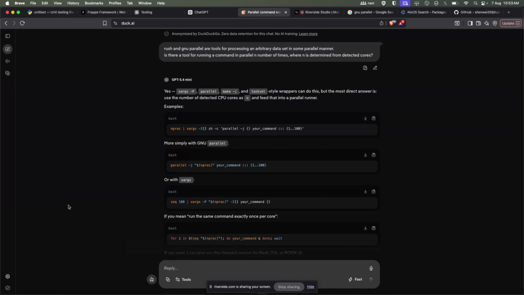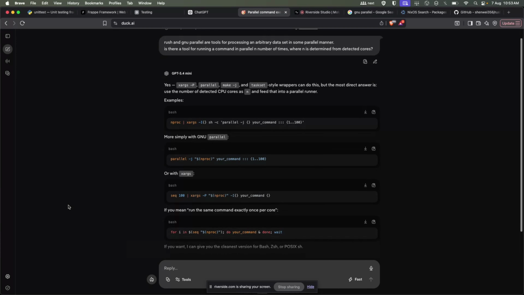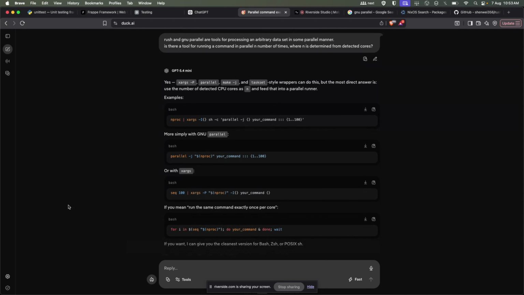Like this again obtains the number of cores, right? Yeah, and the 100 is hard coded. This is where we want the detected cores, right? Right, that's a bad answer.